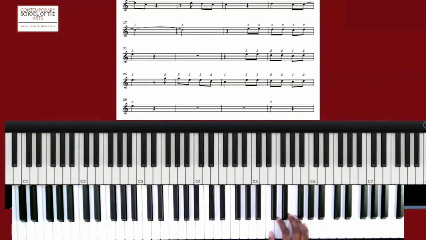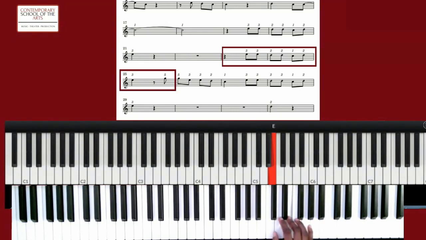And we're going to work on 23, measure 24, and measure 25. Listen first. 1 and 2 and 1 and 2 and 1 and 2 and. Okay, so notice that in measure 25 you have 1 and 2 and. Here we go. So let's go back to measure 23. Here we go, playing along. Get ready and 1 and 2 and 1 and 2 and 1 and 2 and.